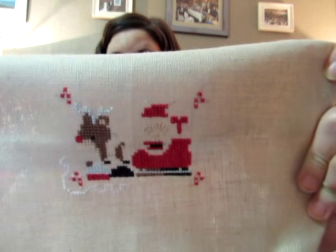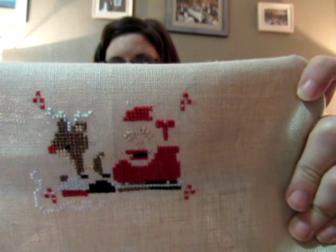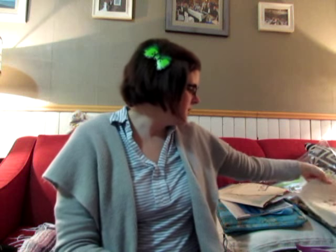February's Year of Starts: I decided to start Christmas Eve Delivery by Frosted Pumpkin, from the Just Cross Stitch Ornaments issue. This will probably be my first finish — there's not that much left to it. It's my first Christmas-themed design. I've got this border left and the rest of Santa to go. I'm doing this on Irish linen from Michaels. I'm not sure what to do with it — maybe turn it into a little cushion to hang on the tree, or I might actually use it on a Christmas card. I think that would be really pretty.